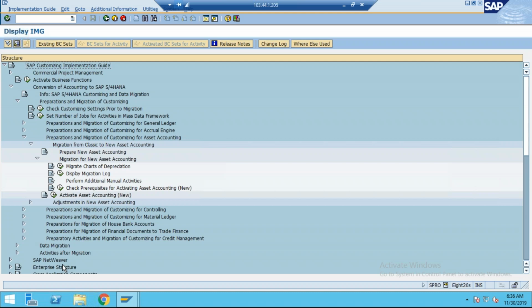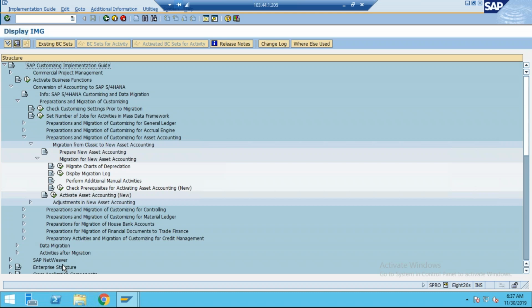For example, if you are migrating from EHP 7 just before S4 HANA, then those configurations may not be relevant. But if you're migrating from 4.7, then you have to do this one. First, we will see what new features or new facilities are available in the new asset accounting. Then we will come to this part.